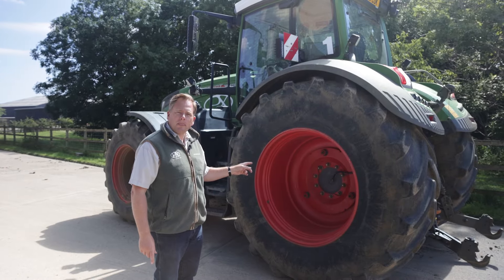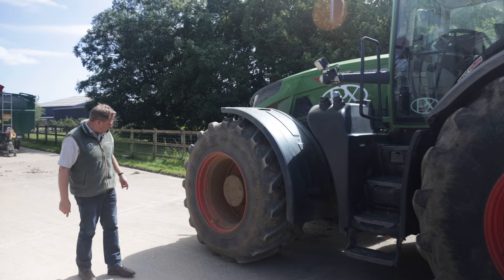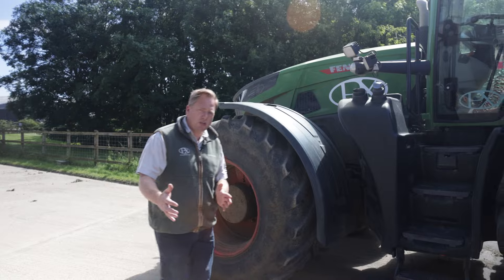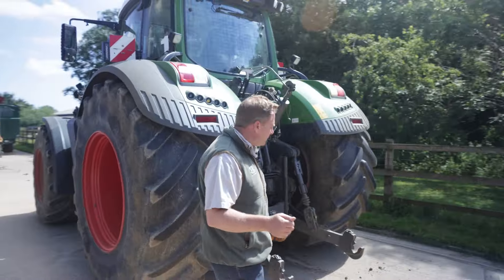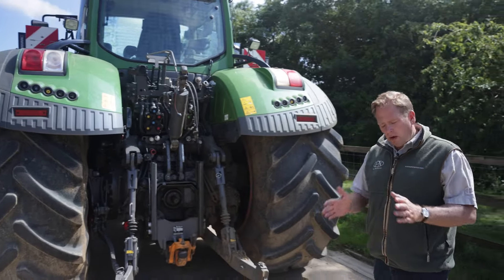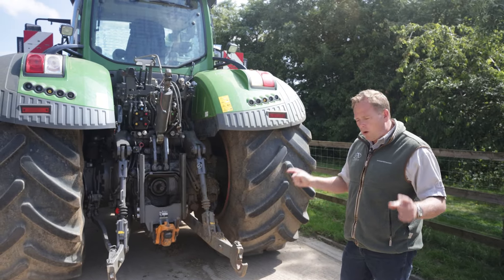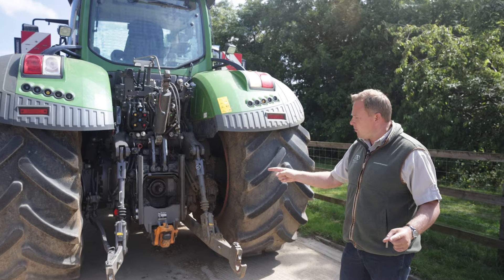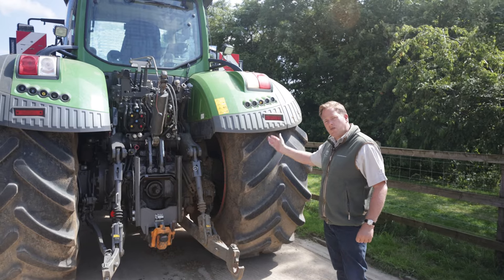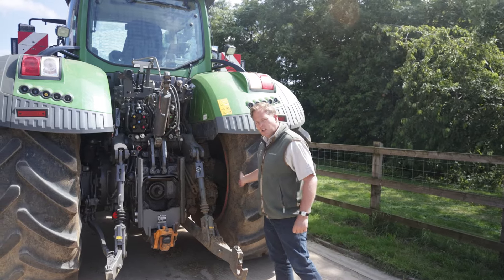This particular wheel is a 900, and then on the front you've got your 710s. What's different about our particular rims is we have them pushed out. Because we do controlled traffic farming, the distance between this tyre wall and this tyre wall is how we measure where the tracks of the combines are, the tractors, the sprayers, everything. So we want 1.8 metres between the tyre walls, so all the wheelings run down the same lines depending on where the centre line is. If you measure from the centre but you have a 900 tyre here and change to a 650, you've got a problem — that's why we picked the inside to inside.